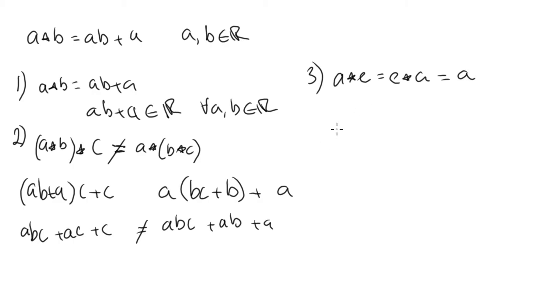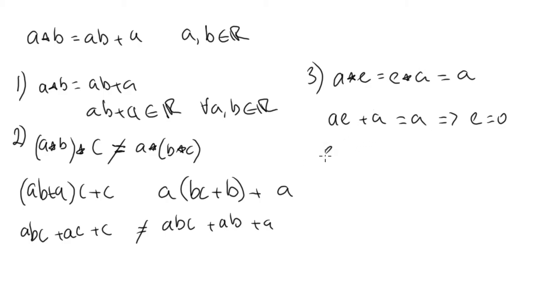Enough of me waffling. Let's have a look at A combined with E. A combined with E is simply AE plus A, and that needs to equal A, right? A combined with E needs to equal A. This implies that E is 0. Fair enough, E is 0. Fine, because a number times 0 plus the original number, you're going to get the original number. Let's check if it works the other way around now.